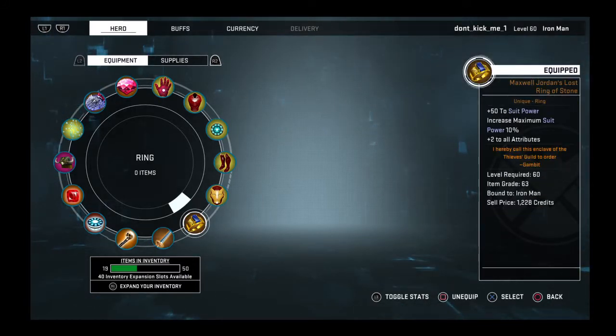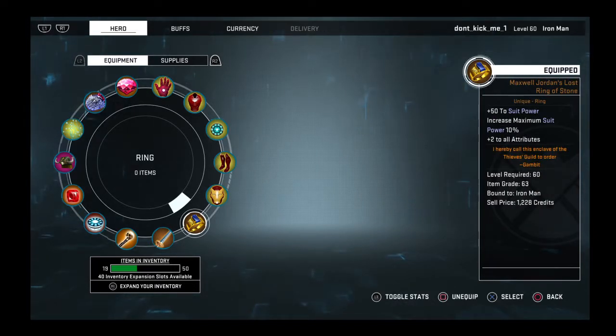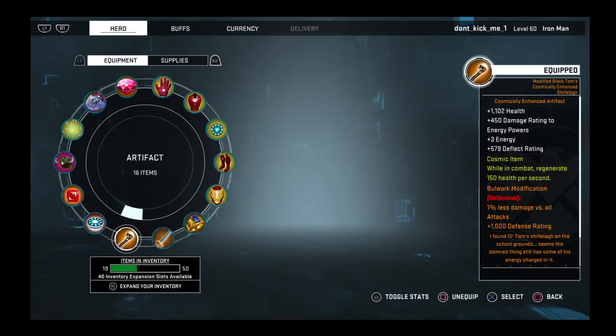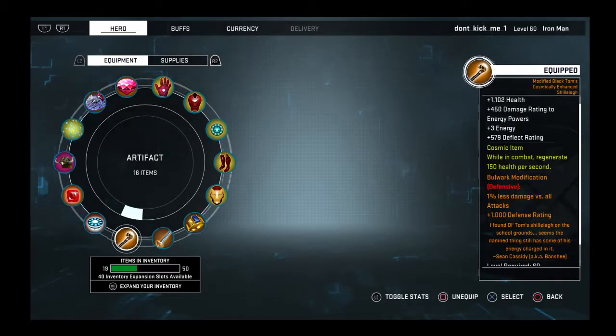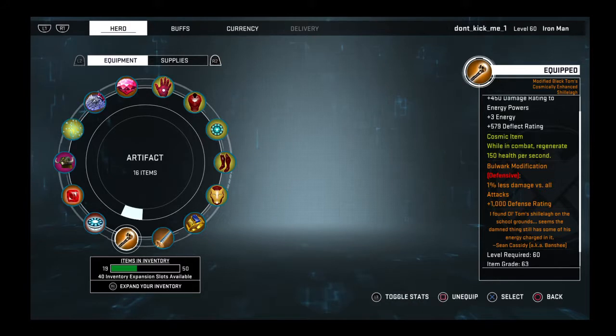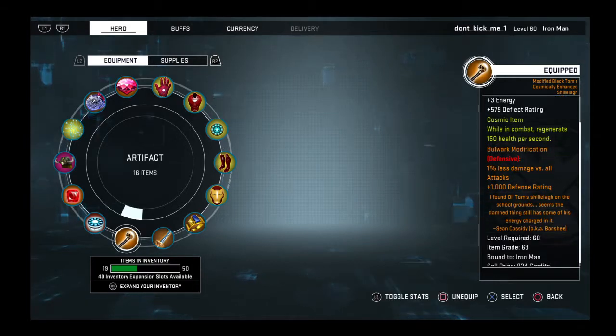Yeehaw. You get this from trading in your 100 relics for relic boxes. And when you get 5, you can get a complete relic box. I think that's where I got this. That's the one cosmic I found. Energy damage, health, deflect. It is one of my defensive stats, but I'd rather get defense. Then 150 health a second.